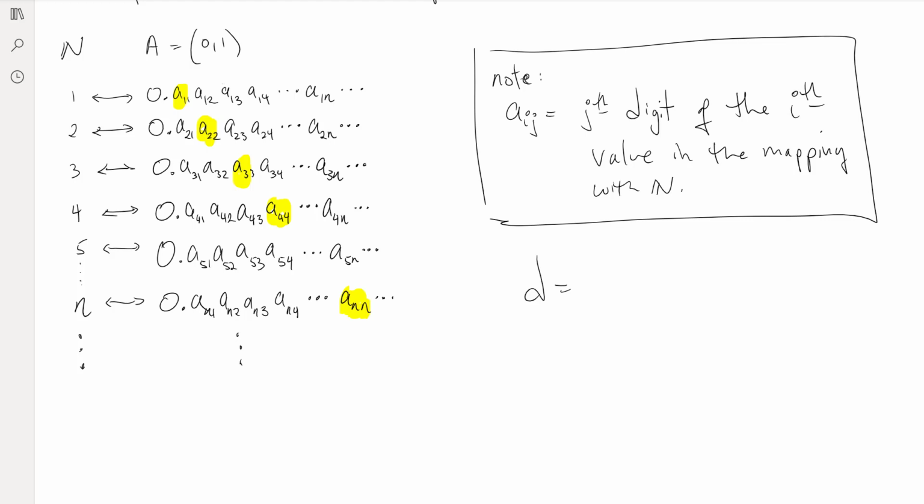And the way we construct the D value is we say D is between 0 and 1, so we'll start off with 0 point something, and we'll construct digits that we call D1, D2, digit number 3, and digit number 4, on and on, up to digit number n, and it would go on and on after that. So how do we determine what these digits are? The rule will be like this.